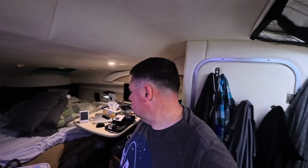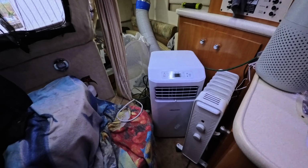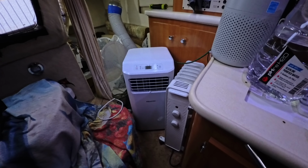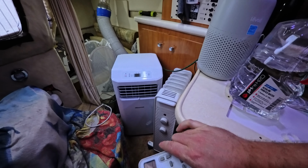The temperature did drop in here, 72, but it's getting cooler outside. It's actually supposed to drop down to like 40-something tonight, but it's still warmer than 70 outside. So I'm going to turn off this AC, because yesterday when I did this, it dropped quick and that fan weakened and it stopped kicking air. So I'm going to go ahead and turn this off. AC's off, and now this is a Hisense. I think we got this one from Lowe's. These are about 250 bucks. The cheapest that we found on Amazon, you get one that looks almost identical to this. It may even be Hisense. It's 169, 170 bucks. So that's your price.